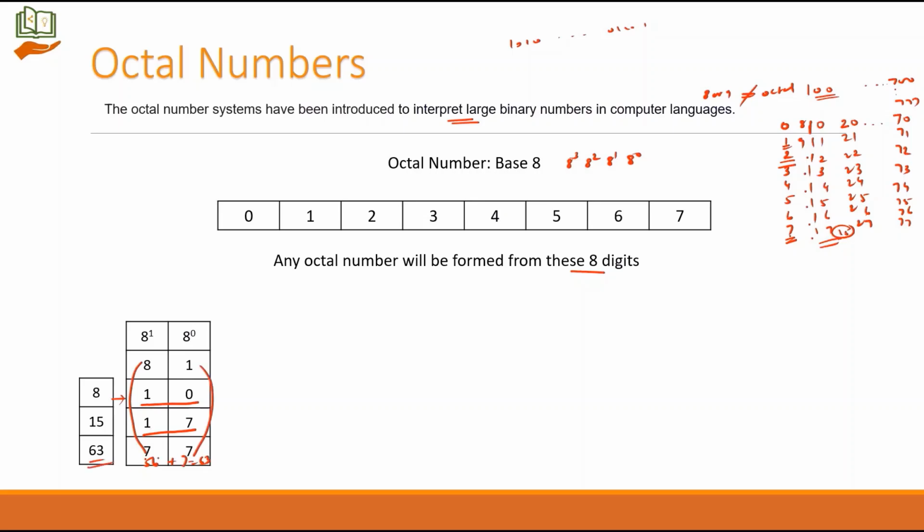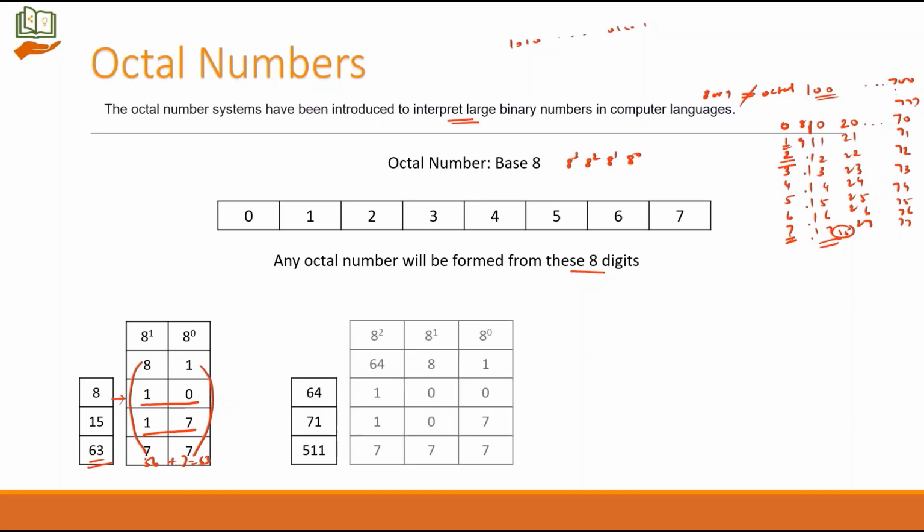This is how we will be expanding octal. Now 3 digit numbers. We have 8 power 2, 8 power 1, 8 power 0. So when I say it's 64, I have 64 as a whole. So I am keeping 1 here. The rest of the places are 0. Now just interpret 71. 1 into 64 plus 7 into 1 equal to 7. And this is 64 plus 7 is equal to 71. Now 7 into 64 will give 448. Then 7 into 8 will give you 56. 7 into 1 will give you 7. Altogether, you will get 511. So, 777 is equal to 511.